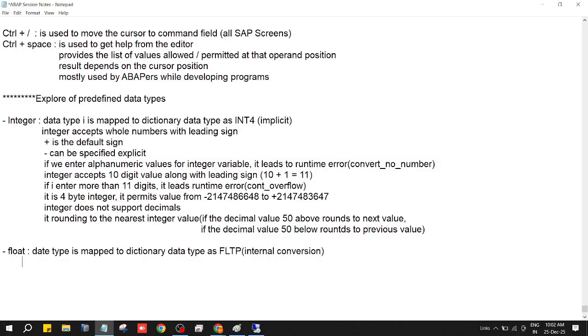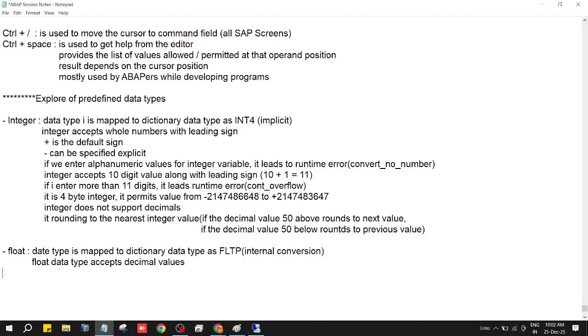Then, what does float accept? The limitation of integer, that it cannot accept decimal values, is overcome here. The float data type accepts decimal values.